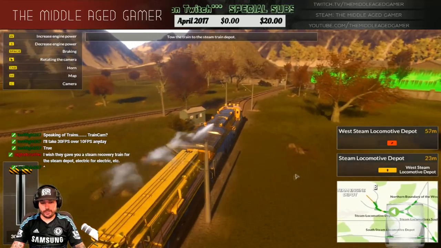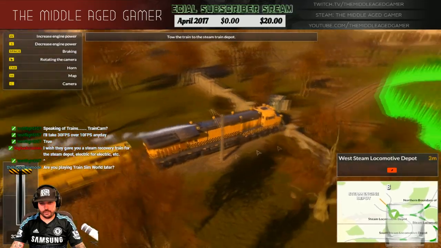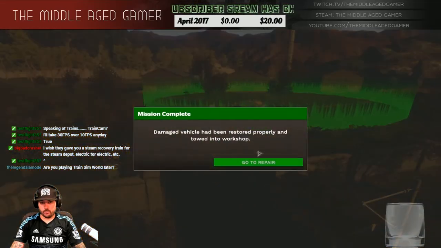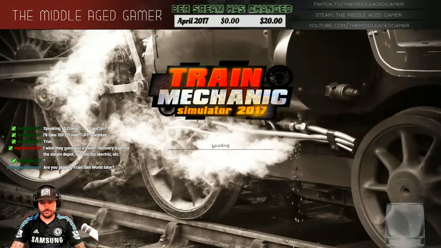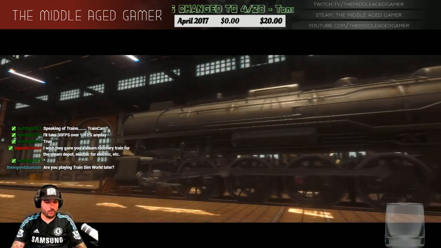Yeah, Crusher, I was talking about that in my last stream. How you only get to do the, I guess it's the diesel when picking up trains, which kind of sucks. I feel the same way, though. If you're doing the steam locomotives, you should have a steam locomotive to go pick it up.